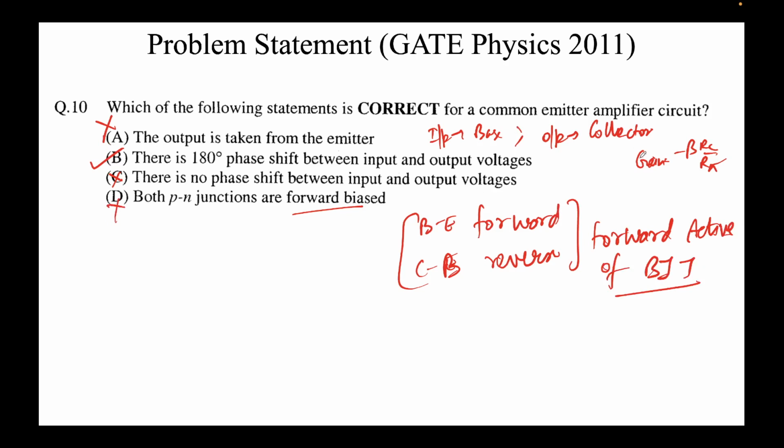Note that this is a common emitter amplifier circuit. There are other configurations like common base or common collector, so the analysis will change in those. But the way I have discussed it, you first know some basic understanding of BJT, then you find the DC biasing, and accordingly you draw the AC equivalent to find the expression for gain. So these are the steps if you follow. The question can just be about the gain itself, which will be a subset of this question.